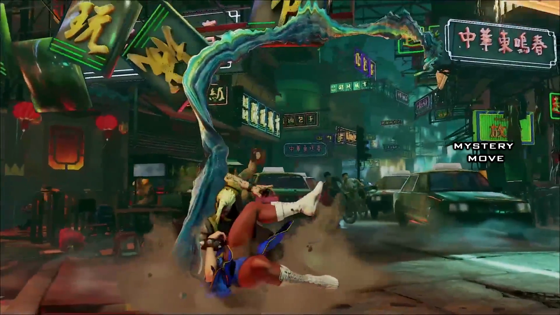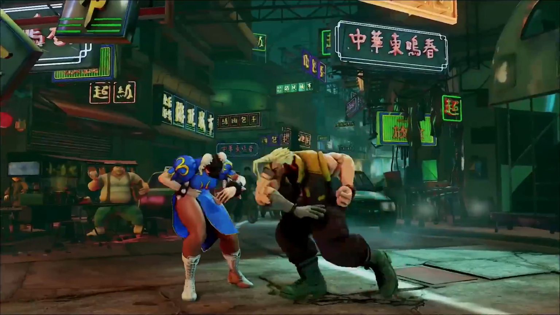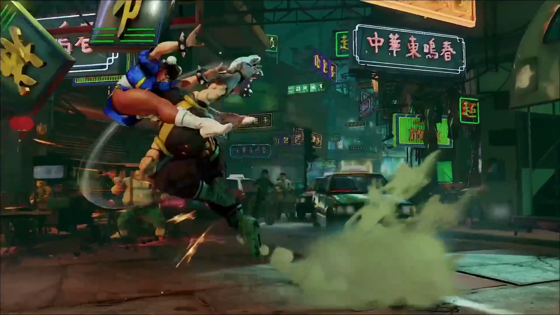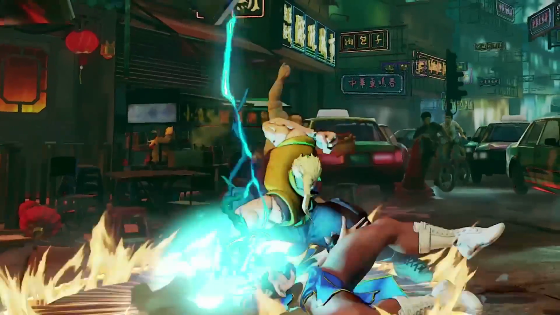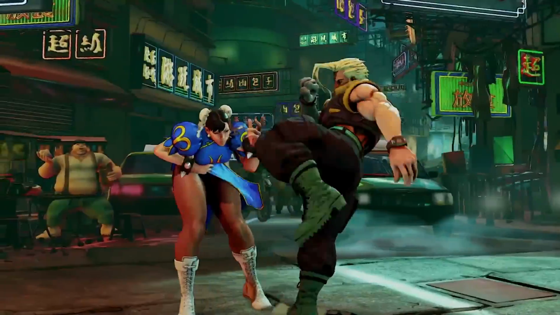so it's not unblockable. We know for sure that this is the EX version because once again the particles, but I'm not really sure what this move would be used for. Probably for a hard knockdown to make a mix-up situation, but I don't really know. Perhaps the EX version is used to go through fireballs, but then again Nash already has his teleport to go through fireballs.